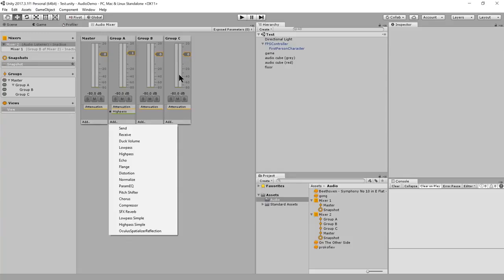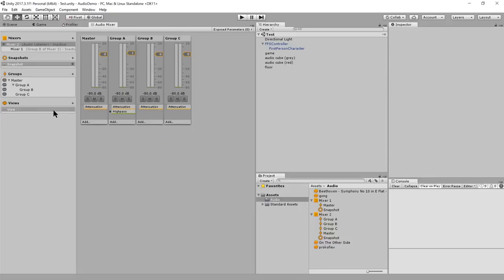I won't go over these other things. They're quite standard stuff if you've done audio editing. So I'll let you investigate this stuff on your own. But I will note up here send and receive, which are not audio processing effects. The idea of a send is that when our mixer group gets a certain level of decibel input, it sends a signal to some receiver on another group, and that group can do something in response, like say duck its volume, which is a common thing where if you have output of one kind in your game, you want other stuff to get quieter or maybe increase.